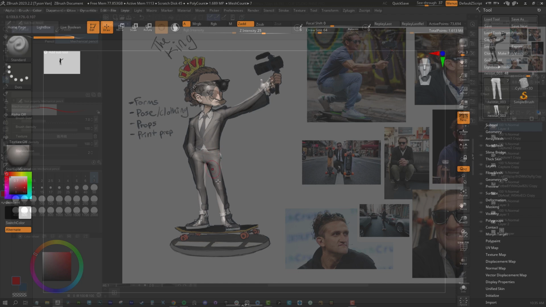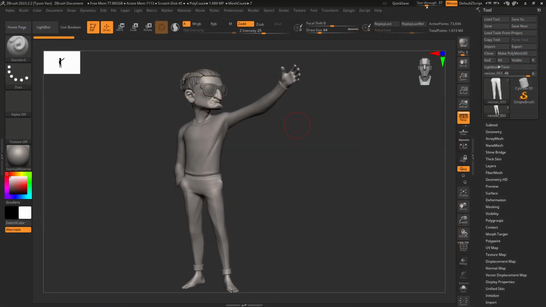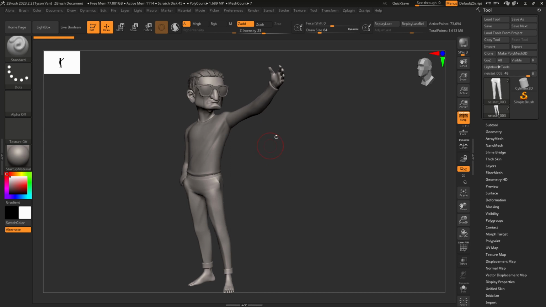His legs are leaning more diagonally this way. And we're going to achieve some of this in the suit coat when we extract the suit coat, but his head for sure needs a good amount of adjustment. So I'm going to take a few minutes in this video and just try to get us back in line with our concept, and that's going to send us over to Transpose Master.